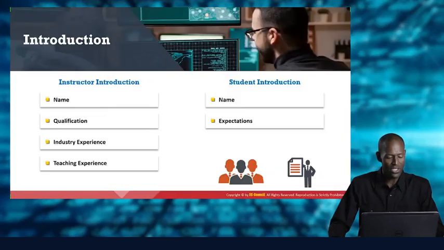As a student of this class, you may have expectations, and I want you to know that some of the things that we want to do here, number one, is I want to help you understand the essentials of ethical hacking. And number two, I want you to be able to do some ethical hacking in the labs. That's very important to me also. And I want you to walk away feeling like you have a good start into ethical hacking. So let's get started here.